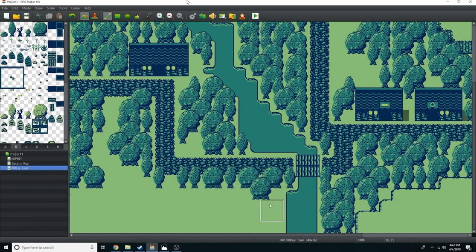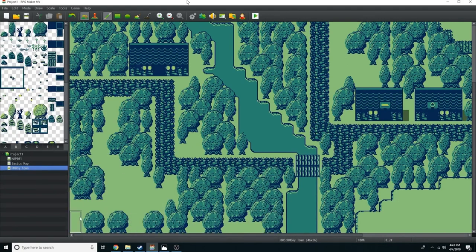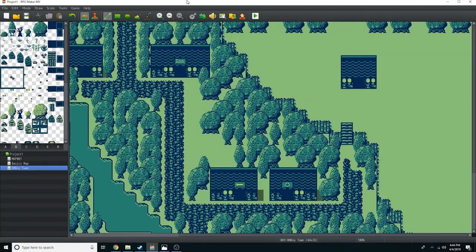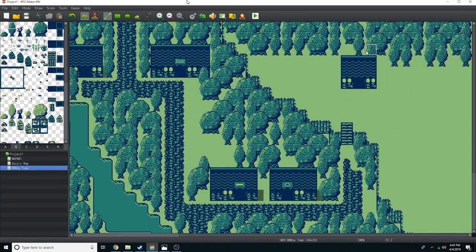I do make an effort here to have a little bit of an out-of-the-way area that might be somewhere where maybe there's a treasure chest or maybe some event happens in this sort of foresty path that's off to the side. But really, I think that I should have left a little bit more of it open.